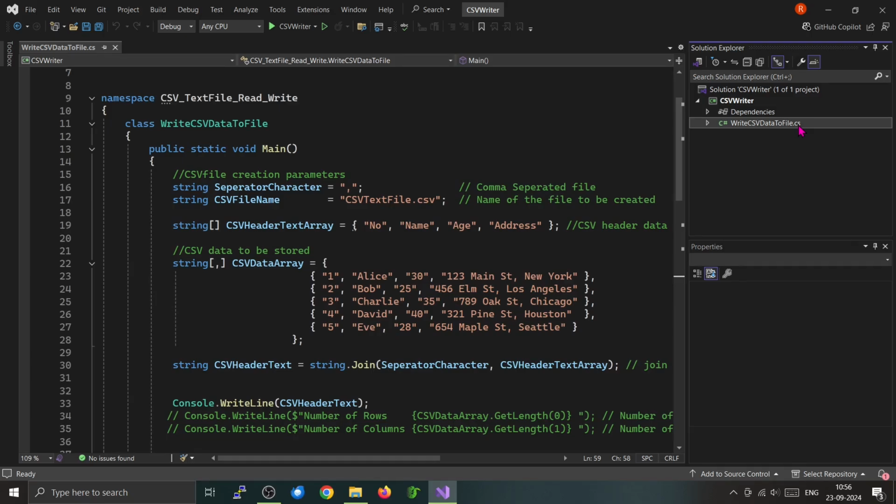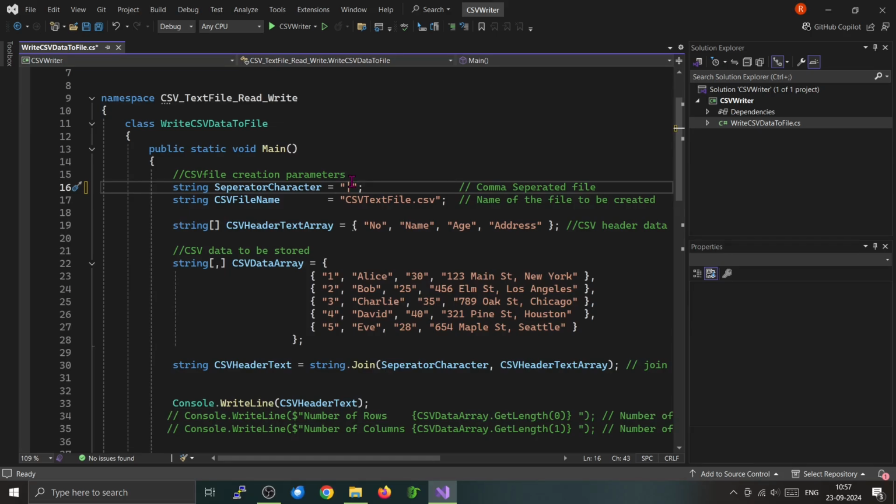I have made some changes in this particular program. We now have something called a string separate character, which is used to define the separator character. So in this case, we'll be using a comma, so it is called a comma separated values file. You can also use any other character like a colon, a semicolon, or a pipe symbol. You can easily change it by changing this particular value. So if I give it the pipe symbol, then the characters will be separated by using this particular symbol. So I will stick with the comma here. So I'll put a comma right here.